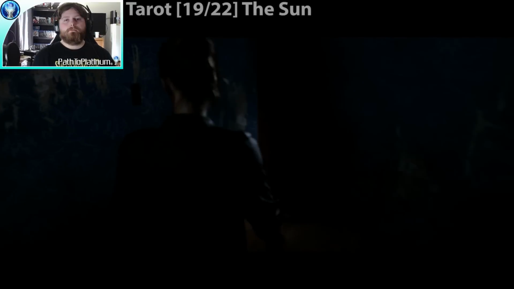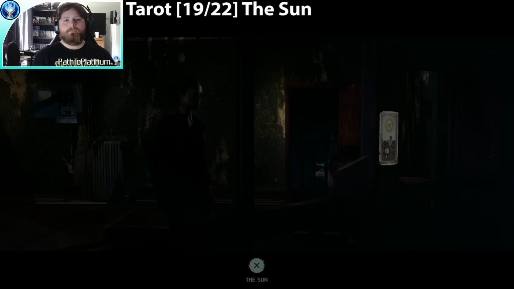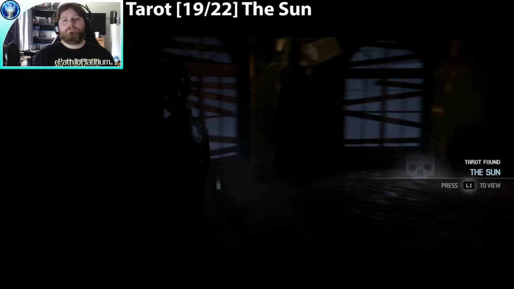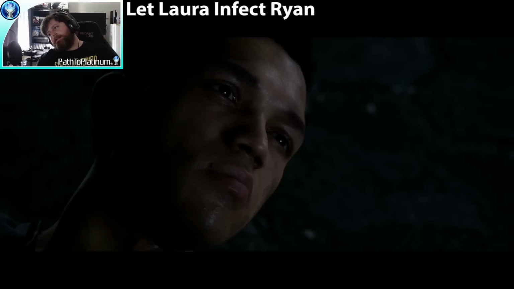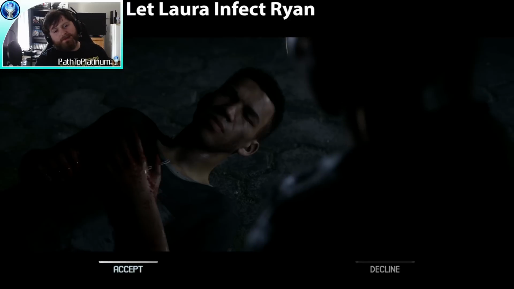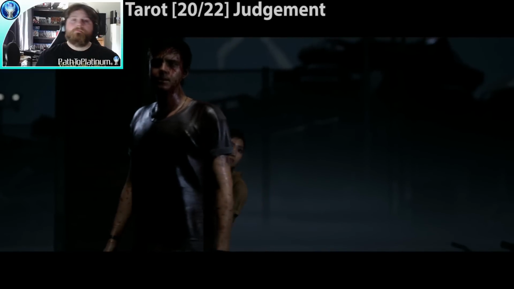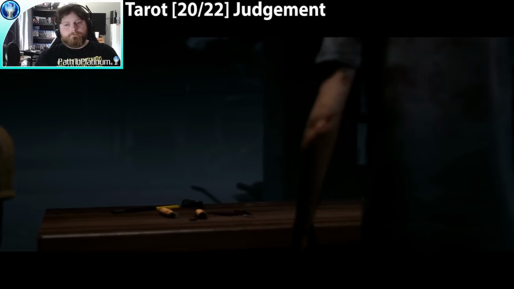And then soon after that, we're going to be playing as Laura once again, making your way towards the next scene where the story progresses. You will walk past a window, which will actually contain your next tarot card, the Sun. And once Ryan is dying of his wounds, and Laura offers to bite him, we're going to accept because we need Ryan alive in order to make our way over to Silas towards the end of the game. And soon after that, we're going to be switching over to Dylan and Caitlin once again.